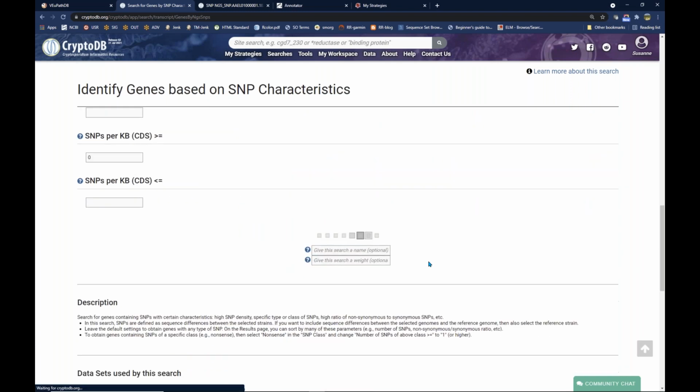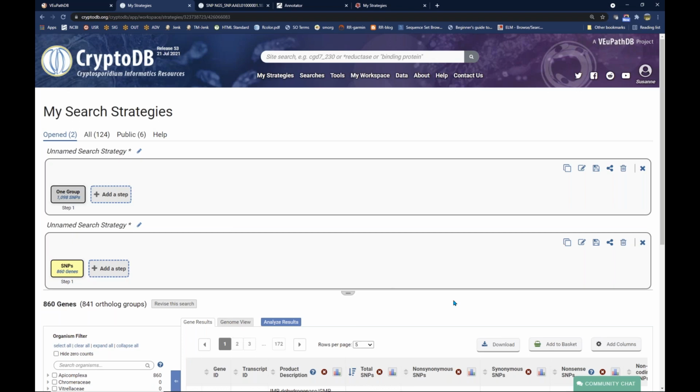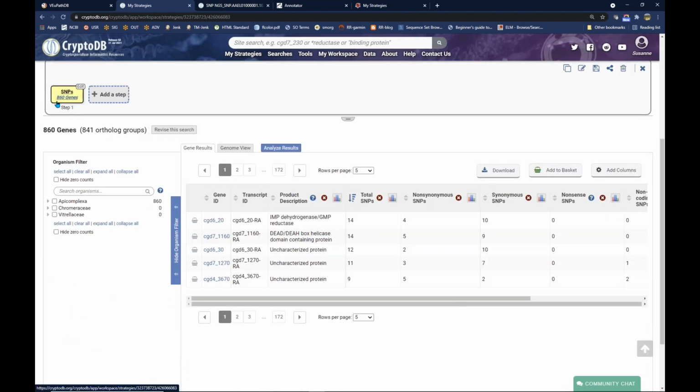So I'll click Get Answer. And I see that I'm returned 860 genes that have between 1 and 5 non-synonymous SNPs. Let's say I'm interested in this first gene here. I'm going to click on that and go to that gene record page.